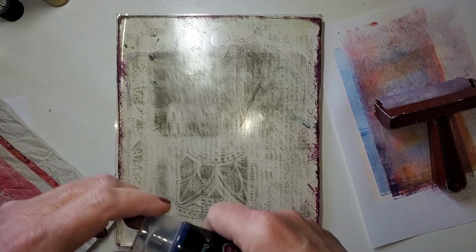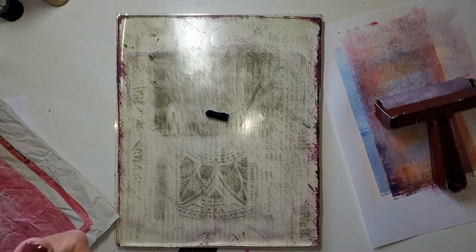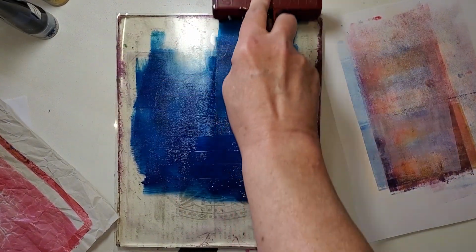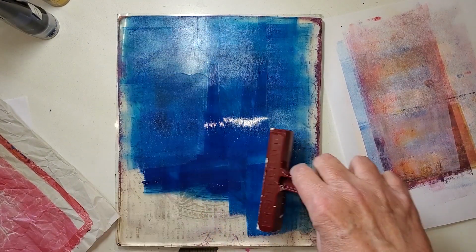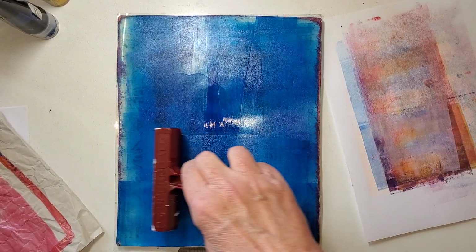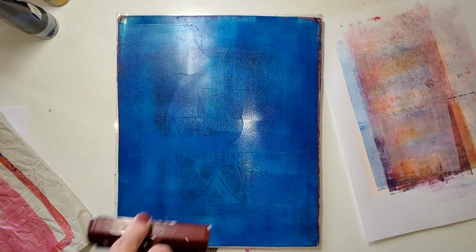I'm sure there are people that make notes, and no, I don't. I mean, I probably should. I'm not saying that that's a bad thing. I just have never done that. Probably should, to say this paint works great, this paint doesn't. Could probably even just write it right on the bottles or the tubes. But the thing is, I could do that. It doesn't mean tomorrow it won't work, or it doesn't mean tomorrow it will work. Honestly, it can depend on the humidity of the day. It can depend on how warm it is in the house. Just all kinds of things. That's why this is such an experiment.